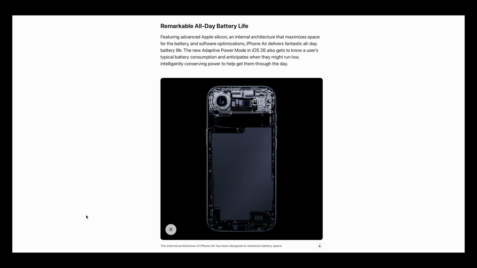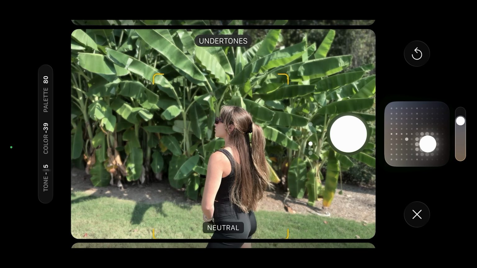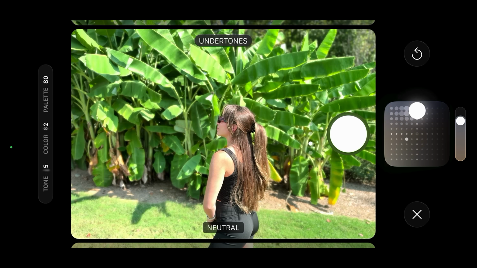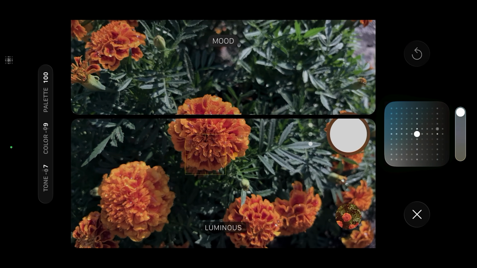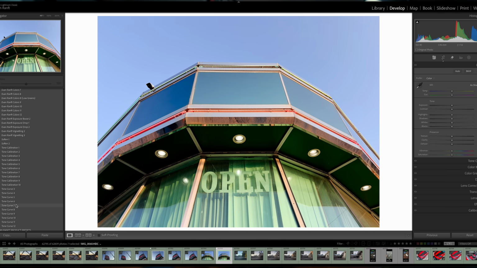And one more thing to mention, the iPhone Air does not have the ability to shoot RAW files. That's to be expected because all of the processing is contained in such a small piece of this phone. But when you have RAW files on an iPhone, you can obviously take out a lot of that digitization that happens. You can customize the photos more in editing, but personally, I thought the photos looked stellar on the iPhone Air, so you could probably get away with using the iPhone photo styles, which have continued to get better, or you could slap on a basic edit in Lightroom, even though the image is not raw, and get away with it.